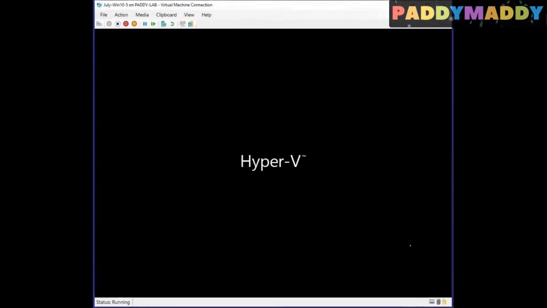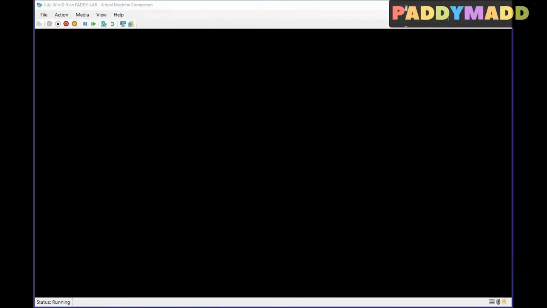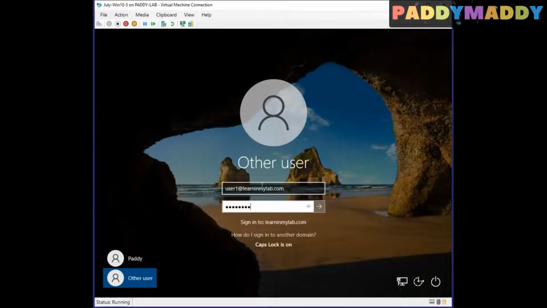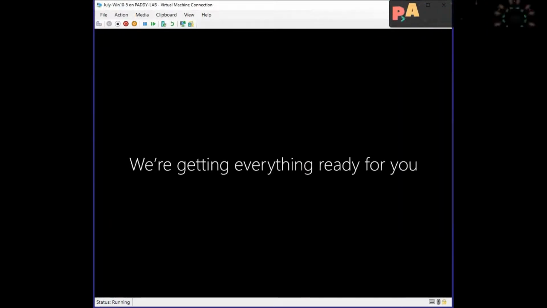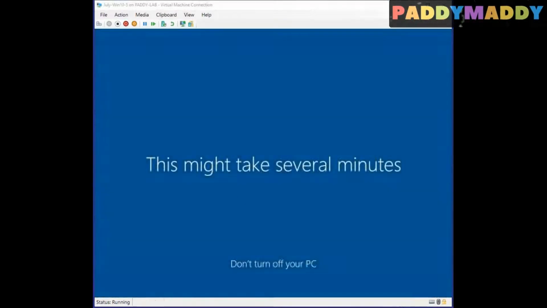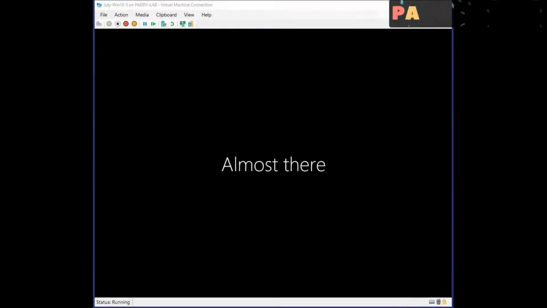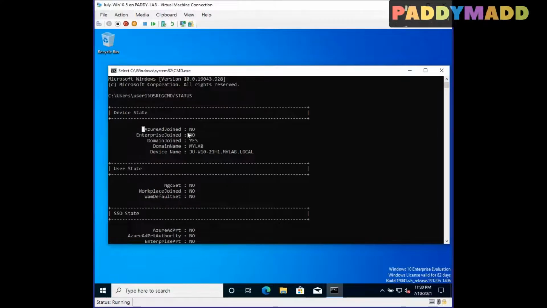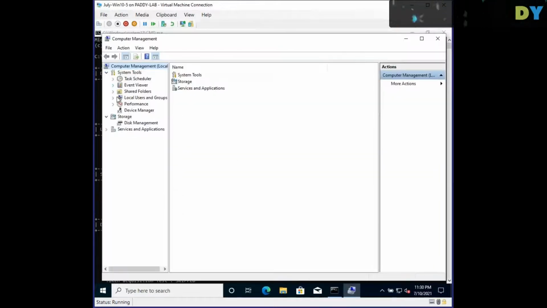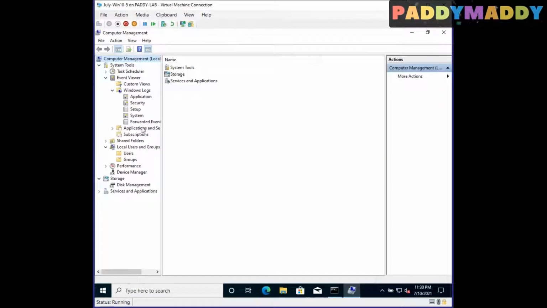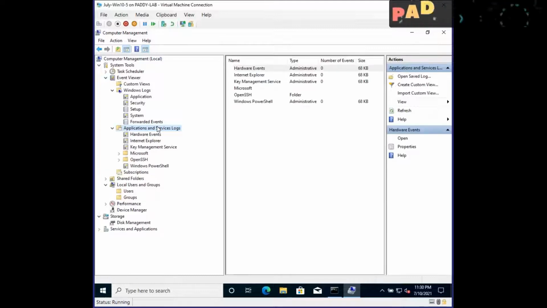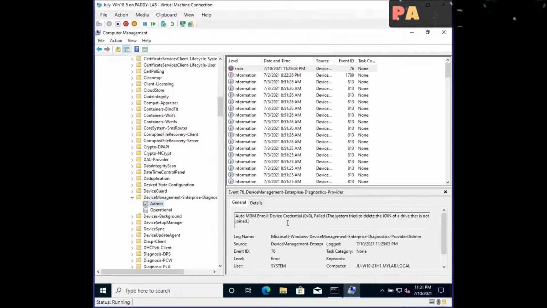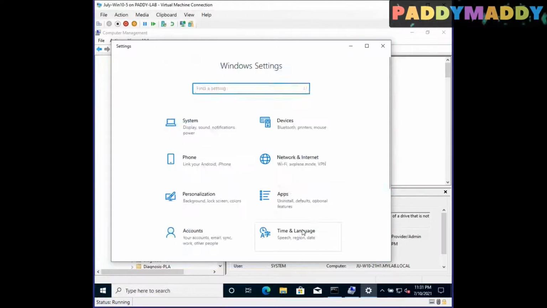So I have just joined this, as you see here. It's just a plain build and join to the Active Directory, and I should be able to log in with my account like user one at the lab.com, all of that stuff, and automatically once I log in, I should be able to see in another 5 to 10 minutes. If you see here dsregcmd /status, that's the command which is going to tell you, but in this case it's not joined, right? So I'm just fast forwarding all of this stuff.